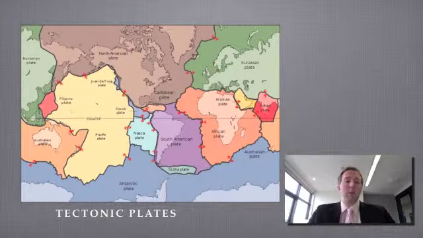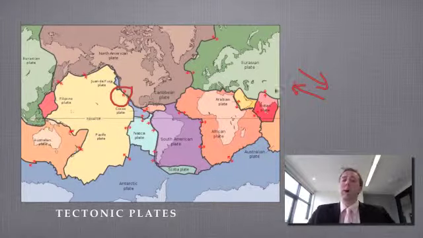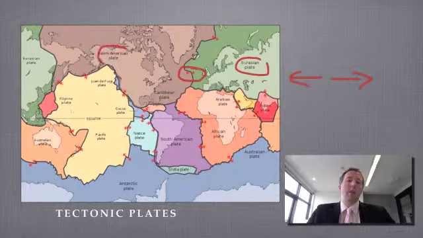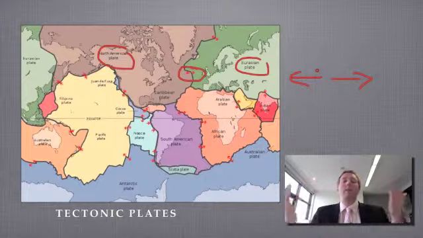As another example, over here we've got the Pacific plate and the North American plate. They've got two arrows which look like this, which means they're actually sliding past each other. And round about here is a very famous fault line called the San Andreas Fault. So the two plates are moving past each other. And there are also some plates, so here's an example right here, where the arrows look like this, and that is because the Eurasian plate and the North American plate are actually moving away from each other.